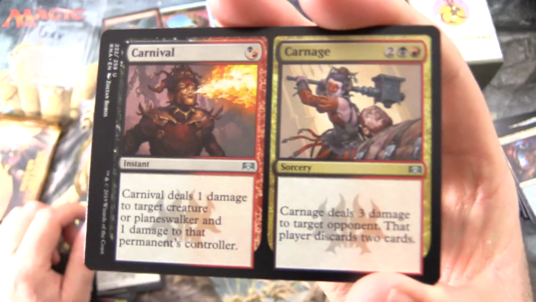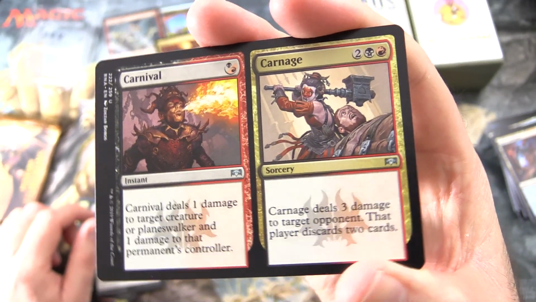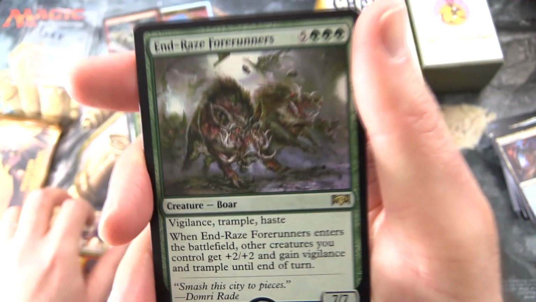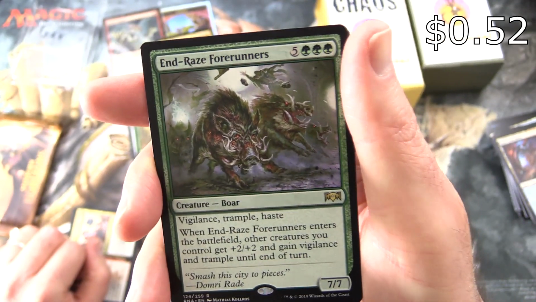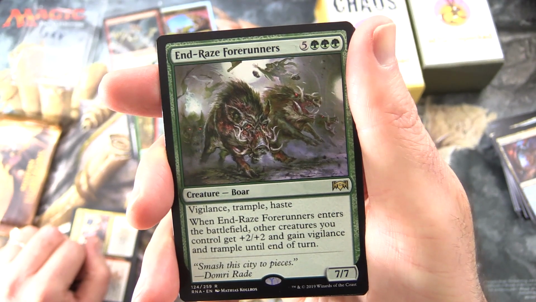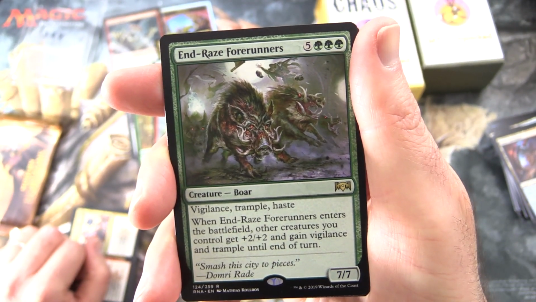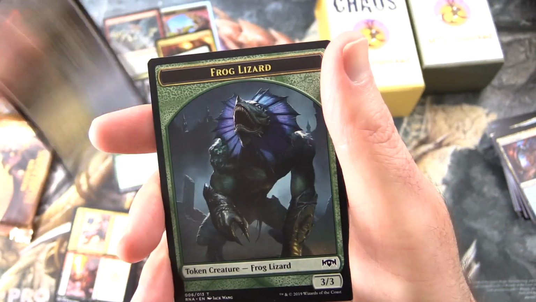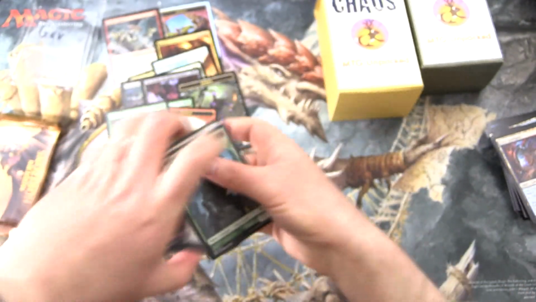We have Carnival and Carnage in the Rakdos colours. What is your favourite guild? And rare. Endray's Forerunners, Creature Boar, 7/4/8 with Vigilance, Trample, and Haste. When it enters the battlefield, other creatures you control get +2/+2 and gain Vigilance and Trample until end of turn. There's Aureus Guildgate and Frog Lizard token.